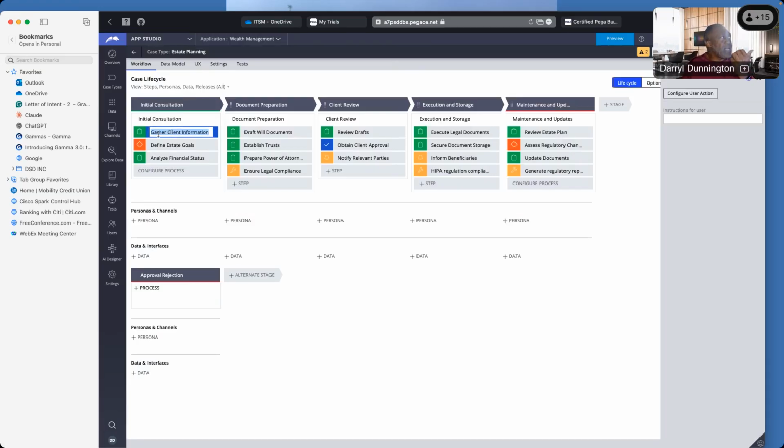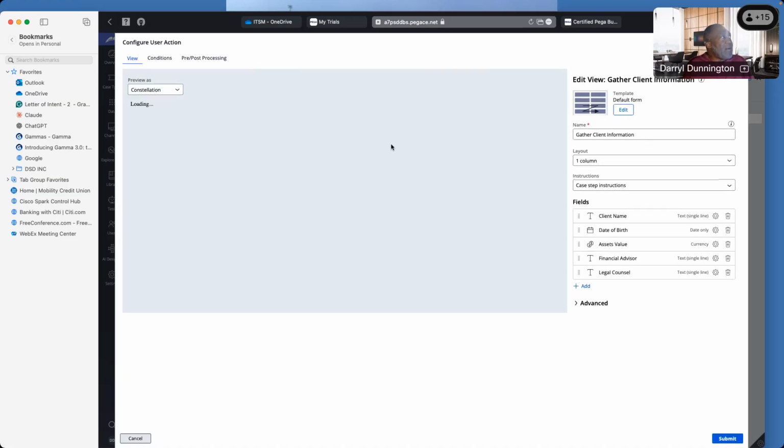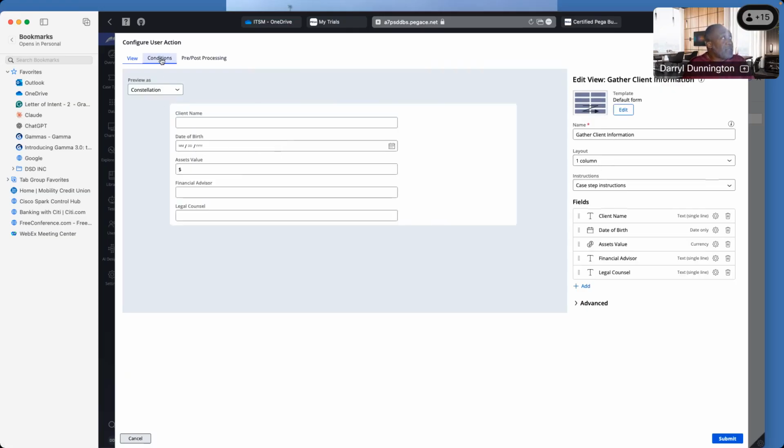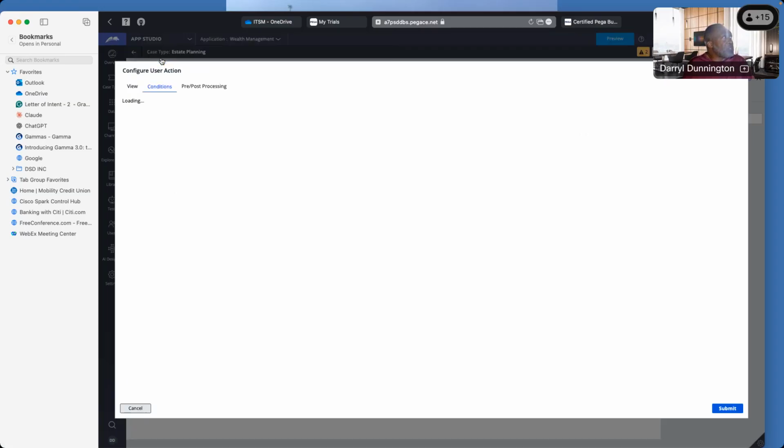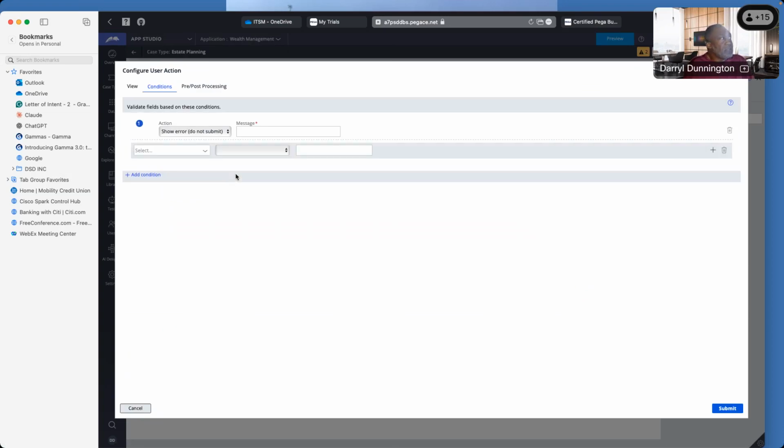Remember, this is a collect information step. I go and on my configure my user views, it will allow me that says, well, since I'm capturing that data, what type of conditions do I need to put on it? And I can add validation.